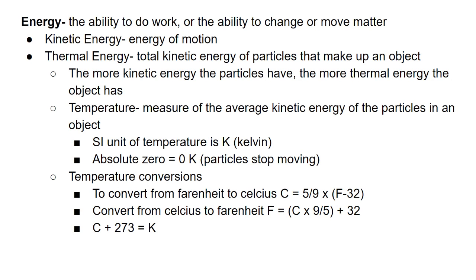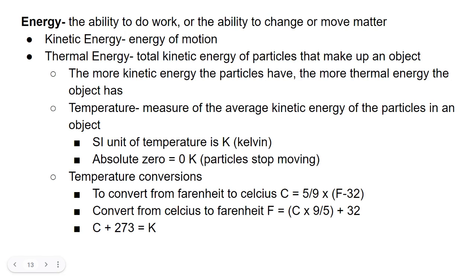So if you have Celsius, you use this conversion to get it to Fahrenheit. If you have Fahrenheit, use this conversion to get it to Celsius. Be sure to follow the formula. You always do what is inside the parentheses first. So up here I do Fahrenheit minus 32 first, times 5/9 or times 0.56. Up here I do Celsius times 9/5 or 1.8, and then I add 32.